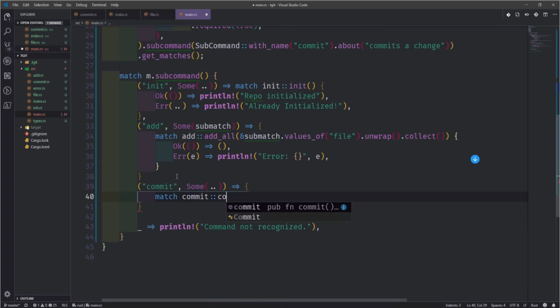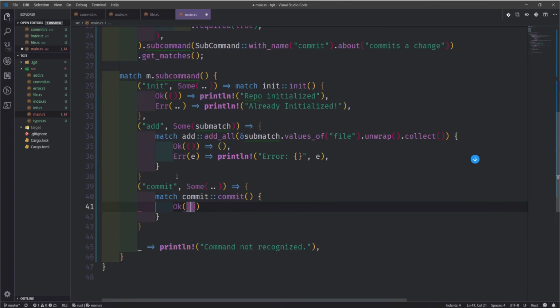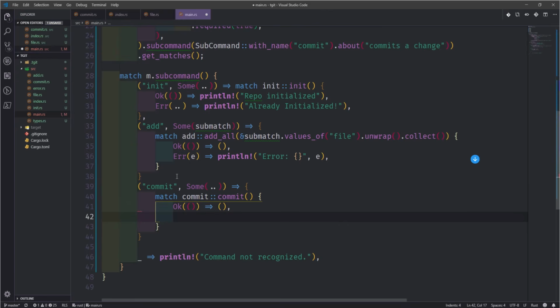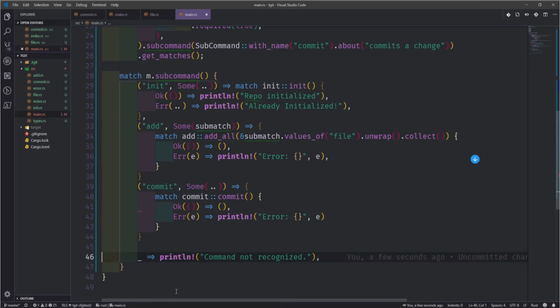Commit. Call our commit command. Then if we get back an OK with a union, we want to pass back that union. And if we get an error with an E in it, then we'll print out that error. And there we go. Finally.